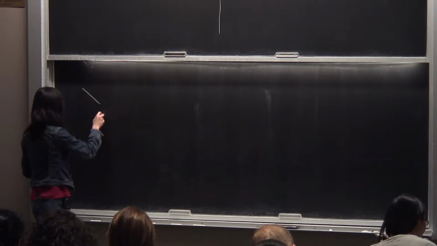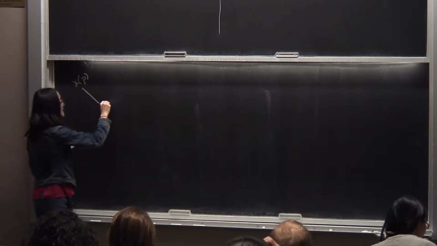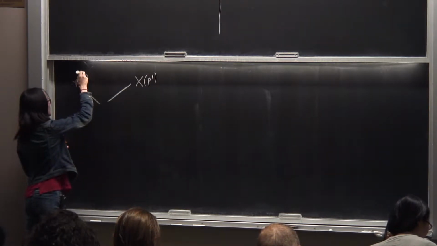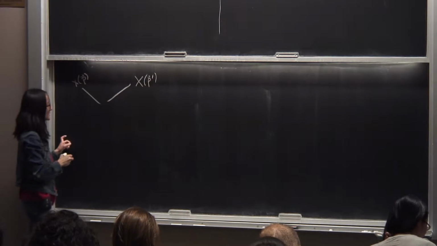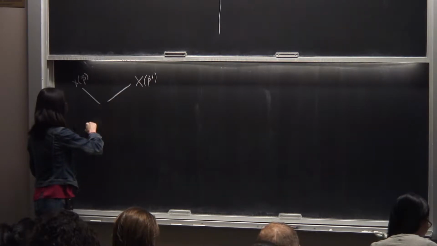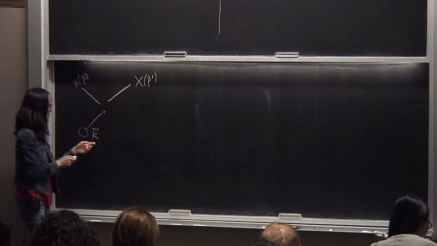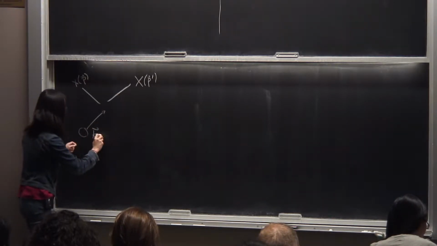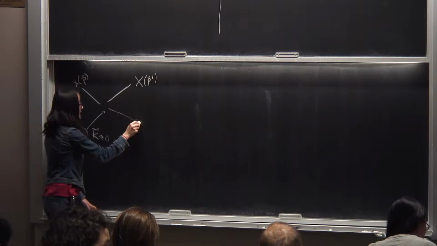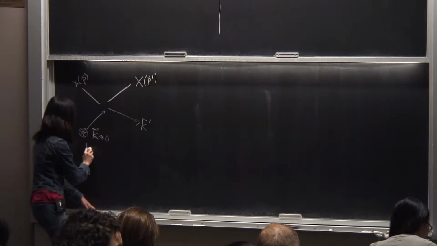So define this scattering event to have a dark matter particle with momentum p. It goes out with momentum p prime. Let's just make these three-vectors, since everything's non-relativistic. And I'll allow an initial momentum of the target nucleus k, but in general I can just set k to be 0. The nuclei are more or less at rest. And then they go out with momentum k prime. This is my nucleus.